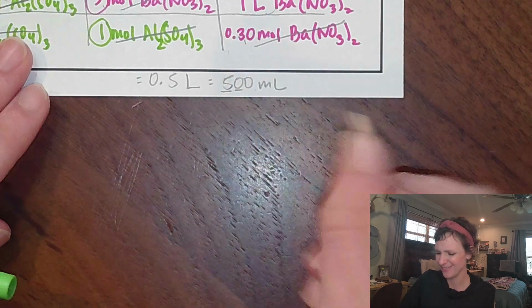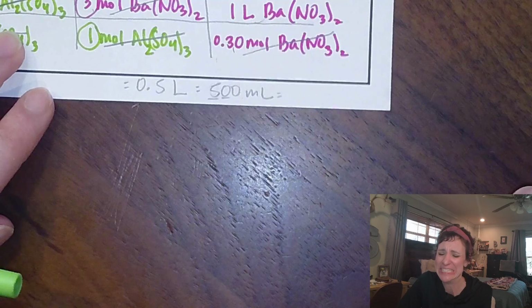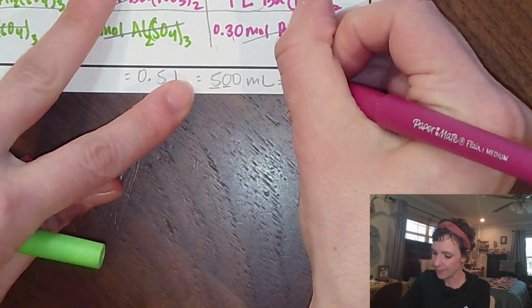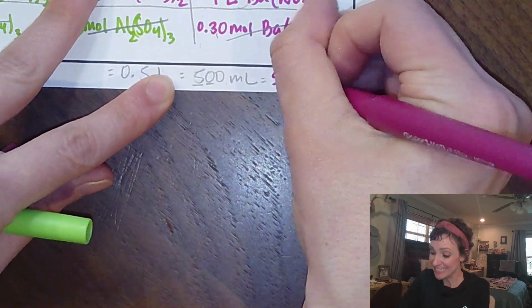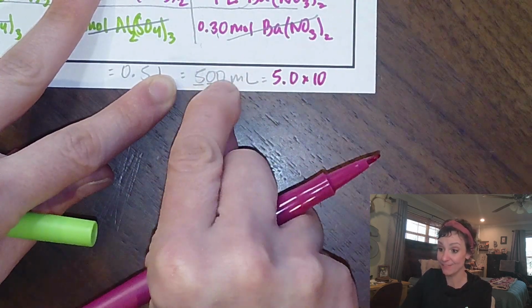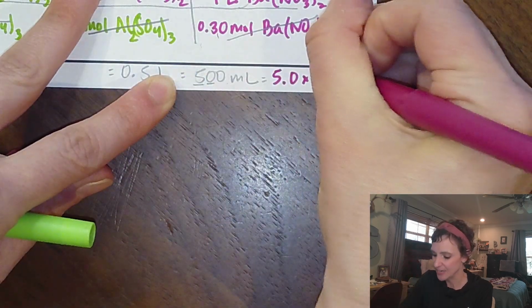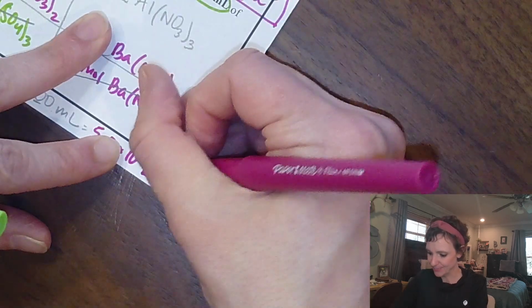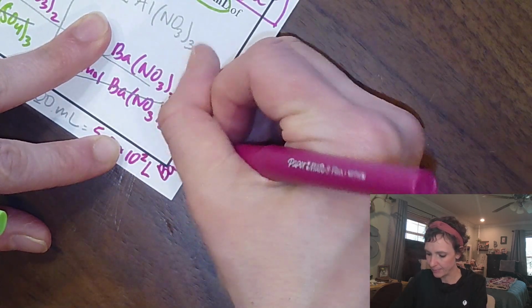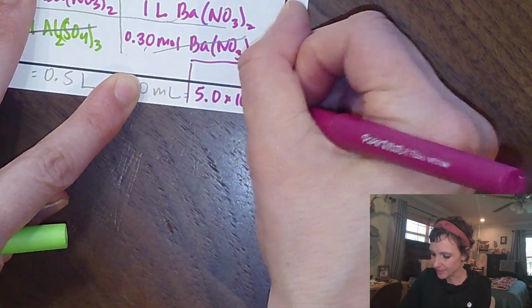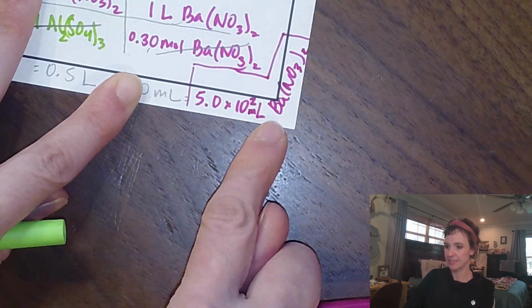If I put a decimal at the end of this, all of those zeros are significant. So for this sneaky answer, I actually have to write it in scientific notation. I would write this as 5.0 times 10 to the 2, since the decimal technically is 2 places away in this number of 500. And the units are milliliters. I have no room to write my "of what," but it is barium nitrate, you guys. So that was some good stoichiometry here.